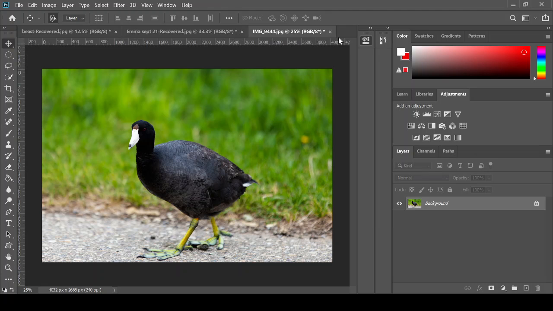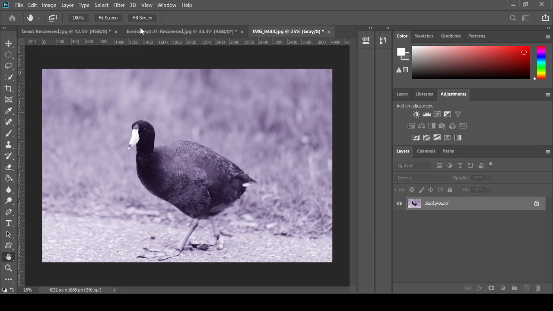And I'm going to go back over here, and now this is a destructive black and white mode, but it's actually super cool. So I have to go into image mode, and oops, sorry, let's try again. Image mode, and I've got to go to grayscale. I have to do this. So I've gone to grayscale, but now I'm going to go image, mode, duotone. Now this is super cool because it's actually taking these different colors and mixing them to create a black and white image.